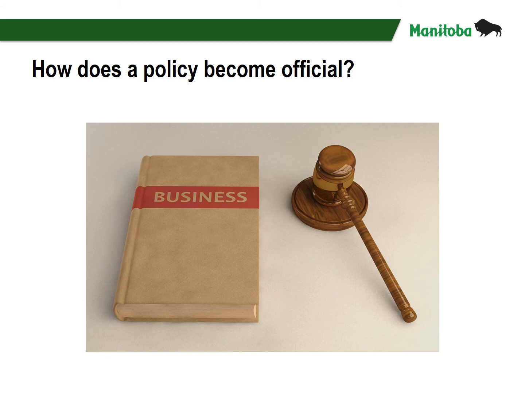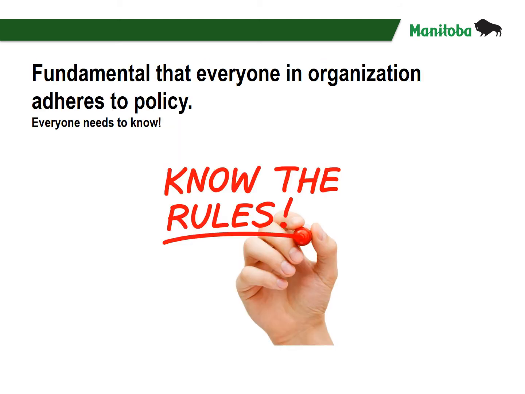But how does a policy become official? As in the example using the policy on mileage, a motion would be made, seconded, discussed, and voted upon during a legally convened meeting with quorum. As per the organization's constitution, the motion would be carried or defeated based on the results of the vote. It is fundamental that board policies are recorded in meeting minutes and then transcribed into a policy manual, as it is easy for them to be forgotten and possibly not identified to new board members, staff, or volunteers.